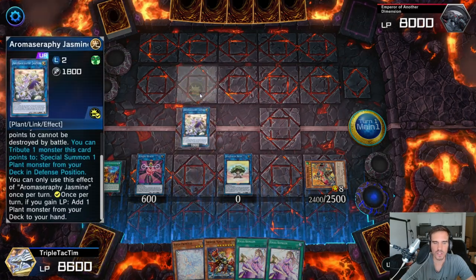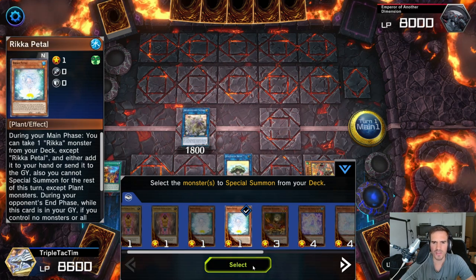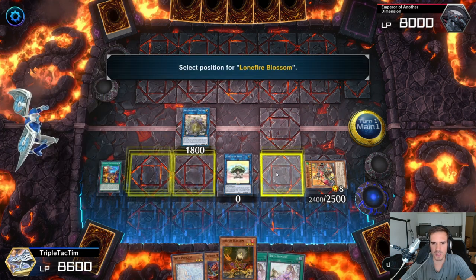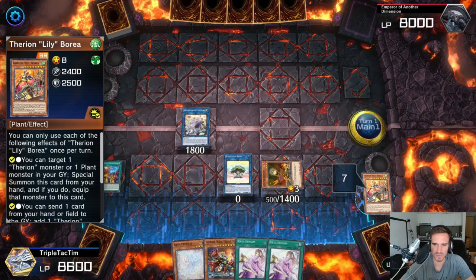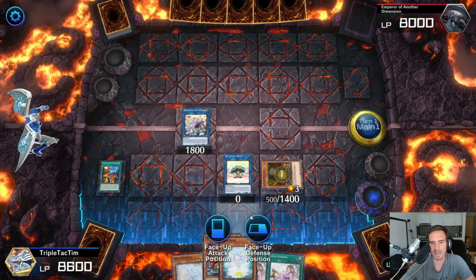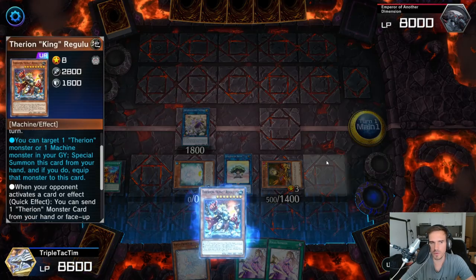Then we activate Jasmine. We tribute the healer, not the tree. We will need the tree in a moment, and we will summon the, let me think for a moment so I don't make a mistake, we summon the Lone Fire Blossom here. The Lone Fire Blossom will now be able to tribute a monster, the Lily Borea, because we need her in the grave for the Therion King Regulus, and this will summon Rikka Petal. So it's important here, don't use the Petal now, because if you use Petal now, you are plant locked. First, go for your Regulus.